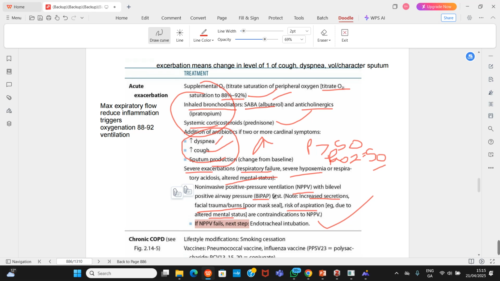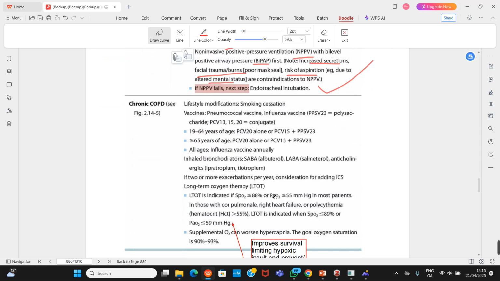That is all about acute exacerbation of COPD. Moving to chronic COPD. So somebody comes to us, just tells us that, doctor, I just feel I'm coughing and it is productive. There's fever. How long have you been coughing? I've been coughing for 3 months, over 2 years, chronic bronchitis.